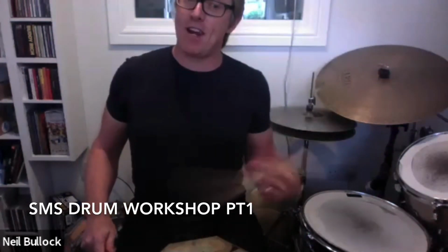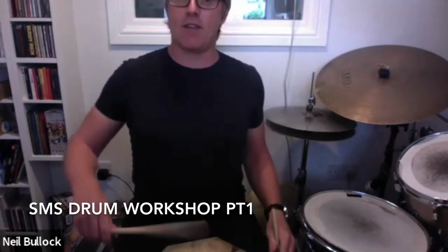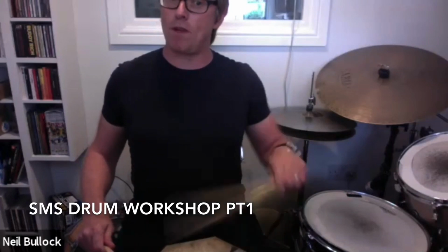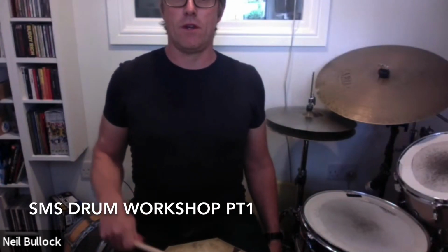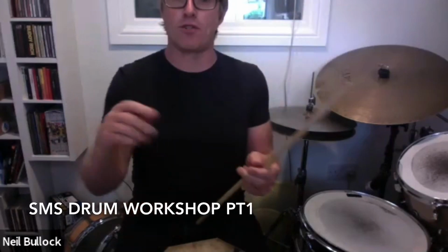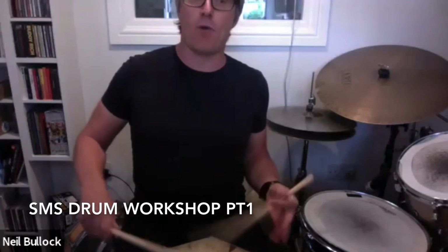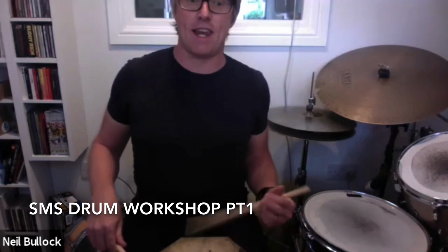Same with the left hand. I know I'm using orthodox grip here, but it's exactly the same thing. If you play match grip, you're still using that whipping stroke. So here's the non-Moeller way of playing it. You can see my arm is quite stiff, and then you're allowing this natural whipping stroke to happen. So you're getting like three from one, if you like. Now you can fill that in. All I'm doing there is filling in with the left hand, even singles.